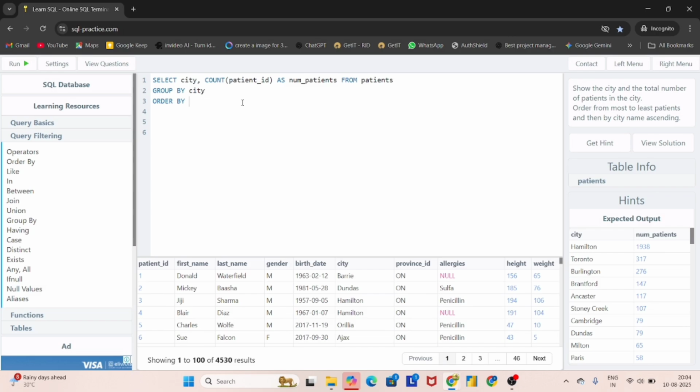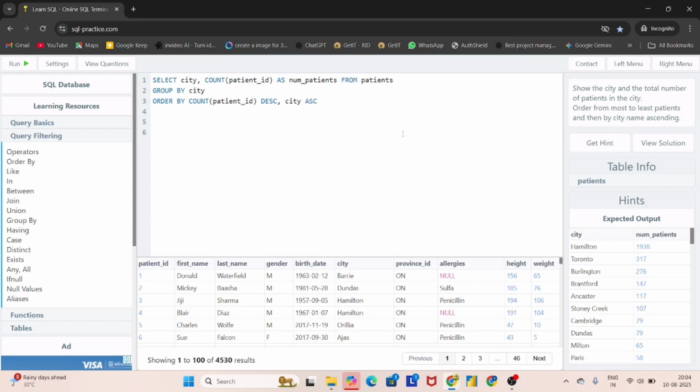Order by, they are asking about most to least, so we have to do a descending order. Patient order by patient ID descending order. Then we want city in ascending order.